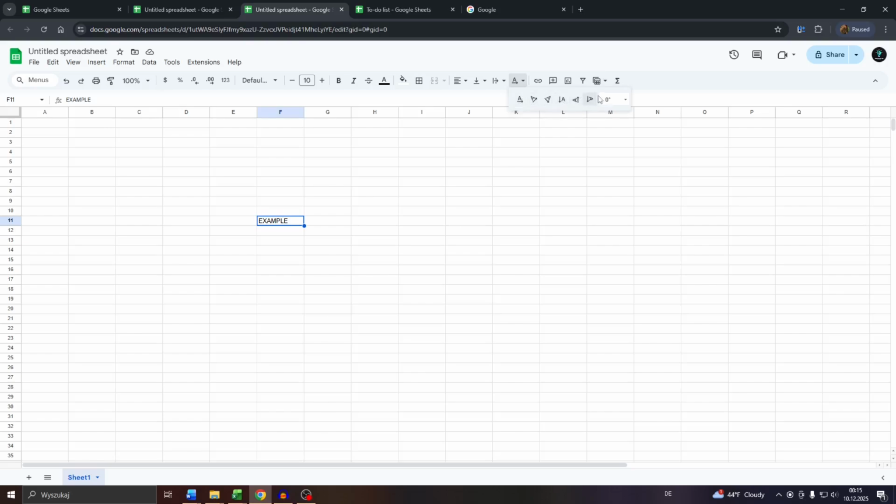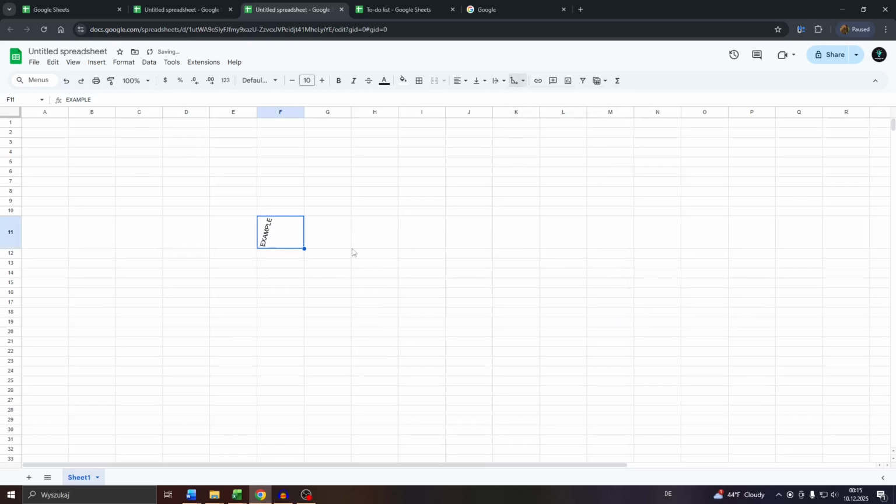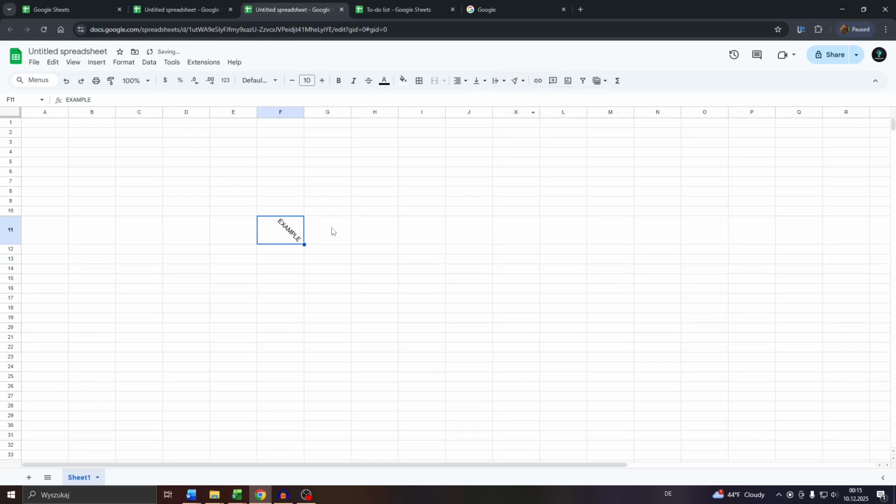So select one of these, or you may go with a custom rotation angle here to the right, ranging from -90° to +90°. So let me go with, I don't know, 75°. And that would look like this. And yeah, you can test various rotation angles, and there you go.